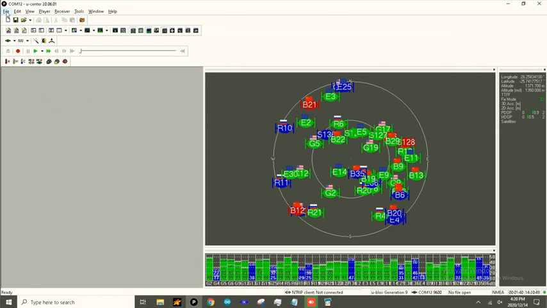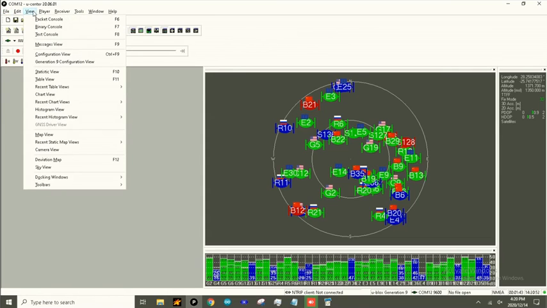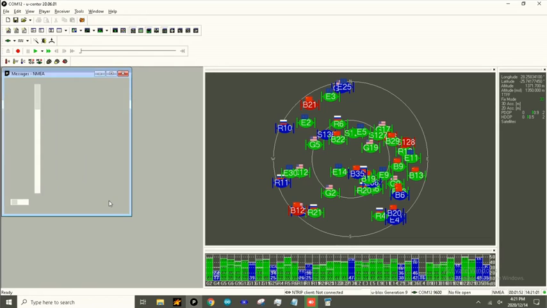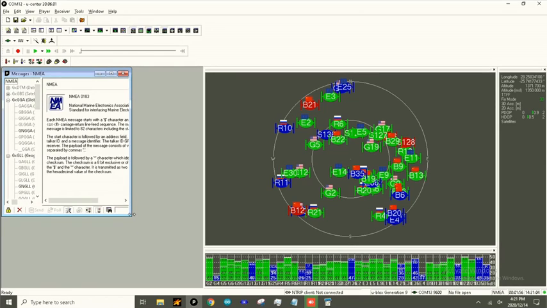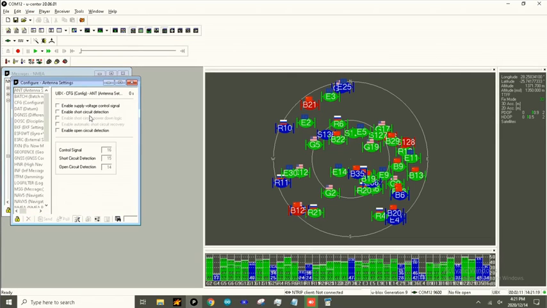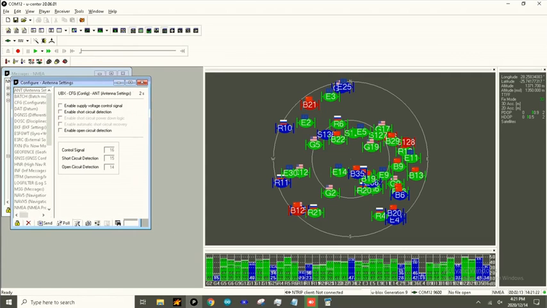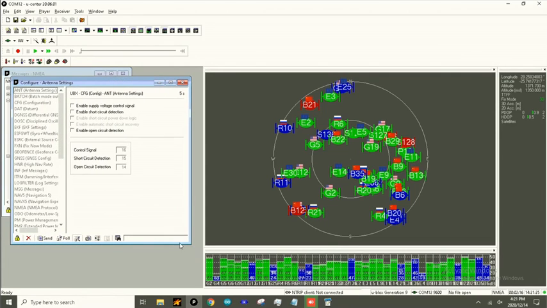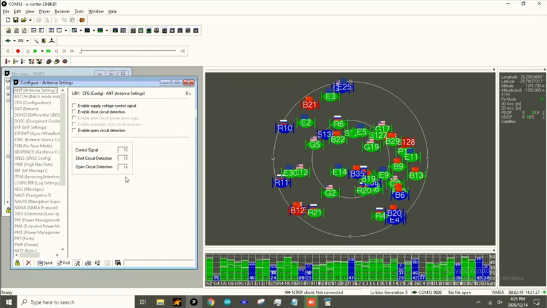We can go to, let's just see here, it's over on View. One of the easiest configuration utilities to work with will be the Messages view, and that's where we set each and every particular flag of the receiver. This provides much more customizability and just a bit more information. And then opening up the second window, we have the configuration view, which is a slightly trimmed down version of the messages view, but it's just a bit more easy to work with.